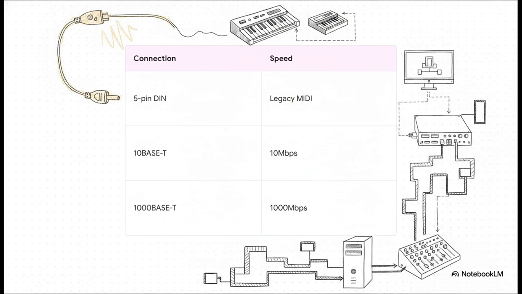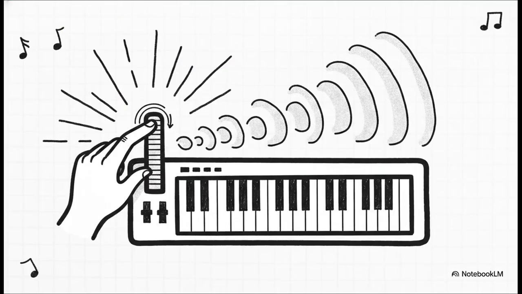And while those traditional 5-pin DIN legacy cables are definitely still kicking around, modern studio controllers are on a whole other level. They increasingly rely on computer networking, local area networks using Ethernet. If you step up to a gigabit Ethernet connection, like 1000 base T, your studio controllers can handle massive amounts of data at lightning speeds of 1000 megabits per second. And honestly, all that network speed is vital when we talk about continuous controllers.